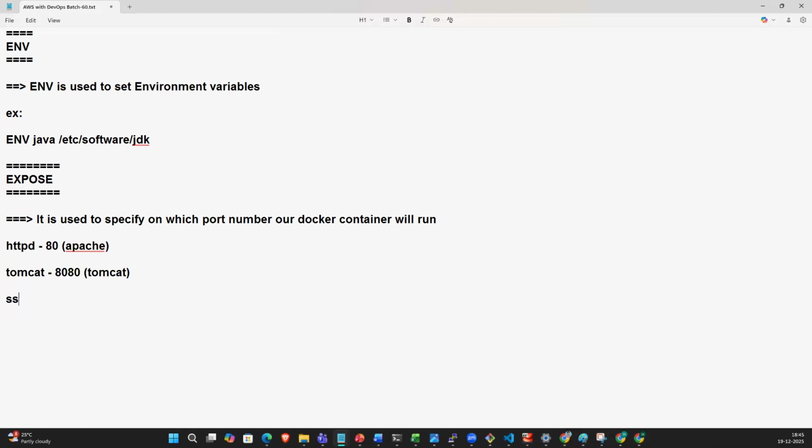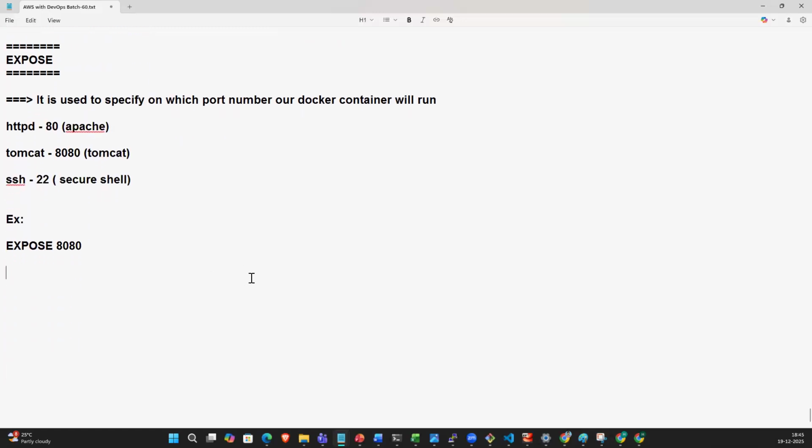SSH is 22, secure shell uses 22. So the example: EXPOSE 8080.